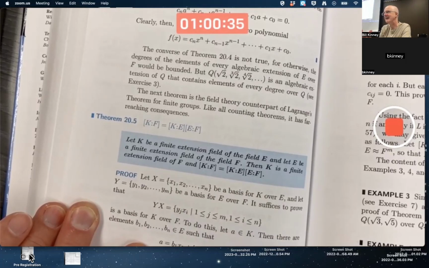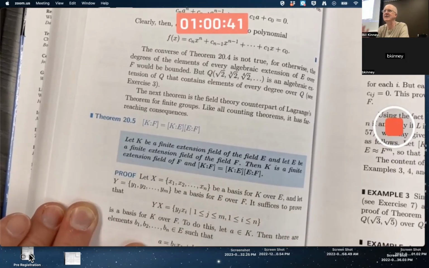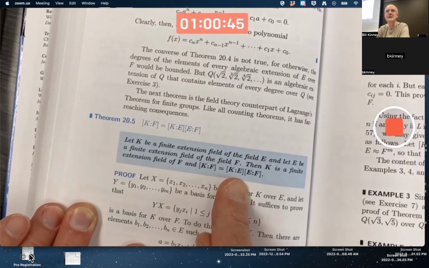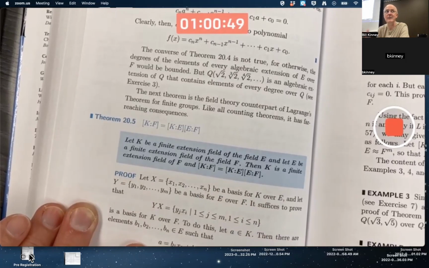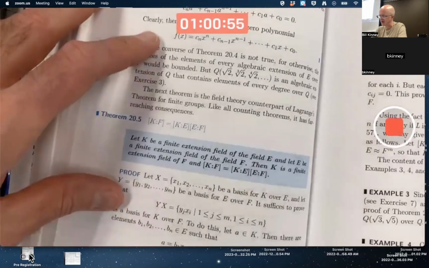Certainly not the exact same thing as Lagrange's theorem, but it's a theorem related to multiplying things or dividing things. I mean, you could rewrite this as a division as well. So it's a counting theorem, and that makes it powerful. Its proof is harder. That wouldn't be on the exam. Though it's not super hard.